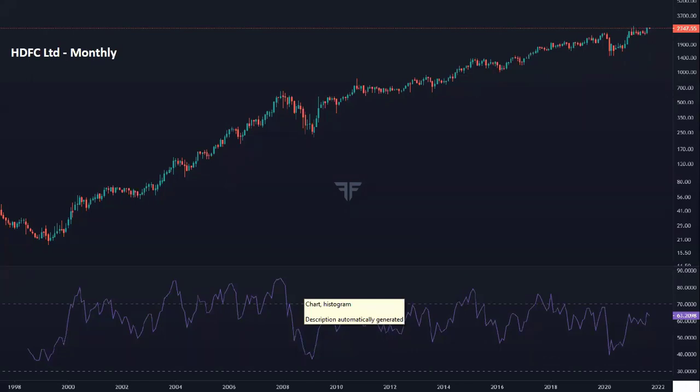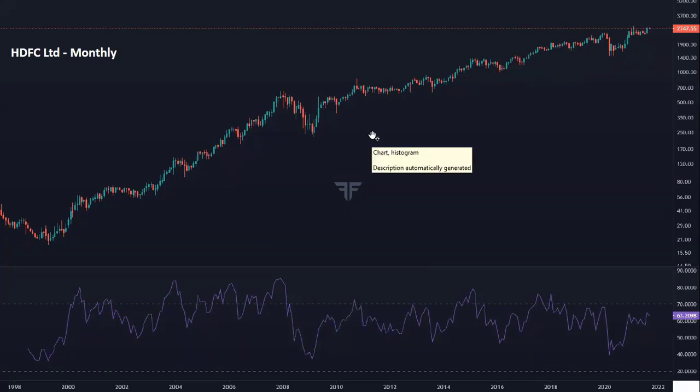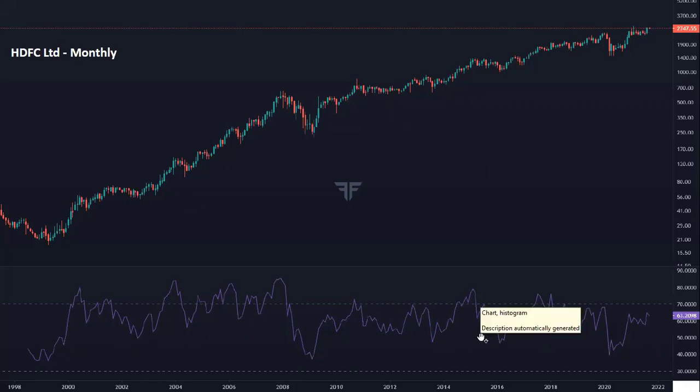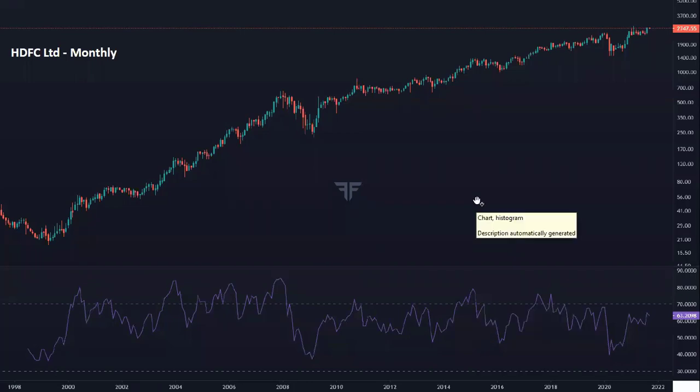So that tells you that in this entire 22-year journey of HDFC, the trend overall has been very powerful. And that is causing the RSI to fluctuate not within the traditional band of 30 and 70, but within a band of 40 and 80 to be precise. In fact, if you look, it's not even 40. In a majority of the cases, whenever the RSI has fallen, it has taken support of 50. So the equilibrium line is acting as a support. Now that is how strong the overall uptrend of HDFC Limited has been.